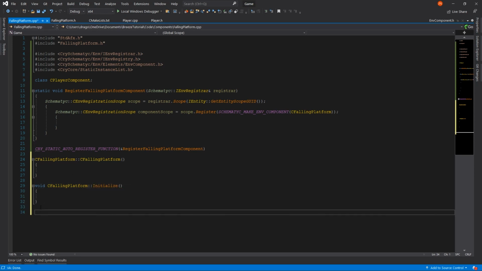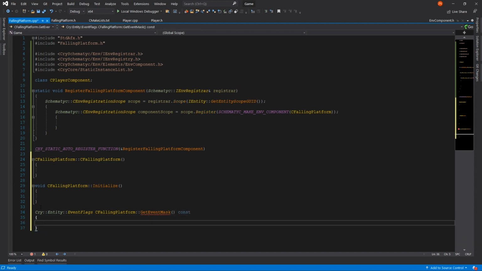Then let's do the GetEventMask, so CFallenPlatform::GetEventMask. The type for this is CryEventFlags, and the function is const, and this needs to return something, so for now we're just going to return the update event, Event::Update.